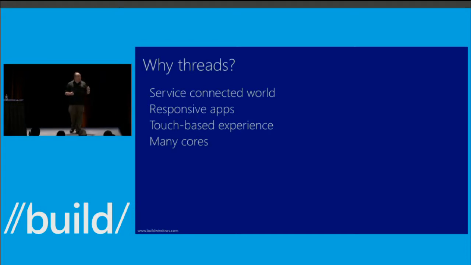And that point about not interrupting the UI is critical. Our apps need to be responsive. In the touch world, it's not acceptable that only the mouse pointer is moving and everything else about the app is completely hung. Many of the previous generation of applications have a strong tendency to stop working for long periods when slow things happen. And when you need to be sliding with touch and have the touch experience be extremely responsive, you need to use background threads to make sure that the UI thread remains responsive. And I'll talk about that a lot during this talk. And so that's something I'll come back to over and over again.